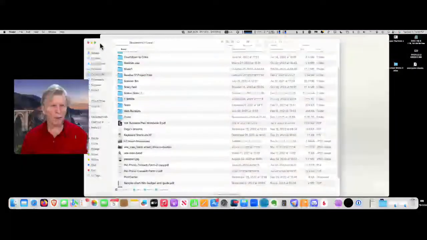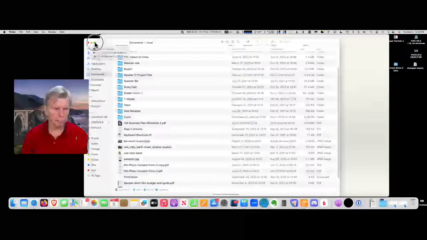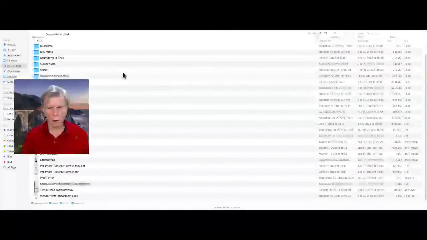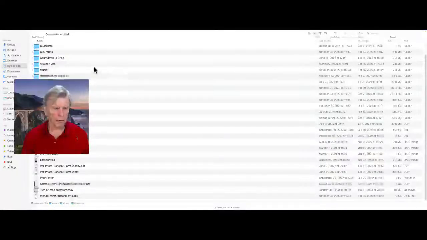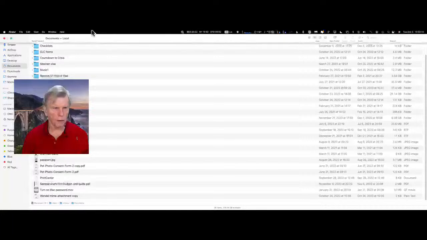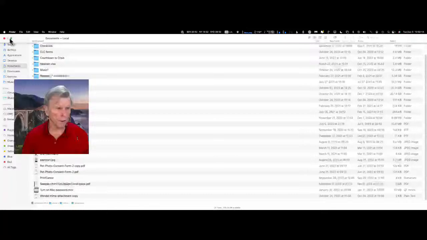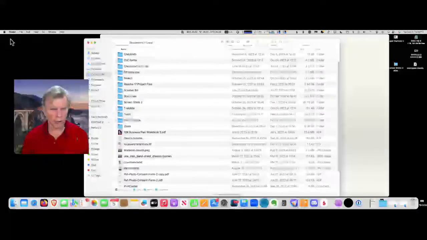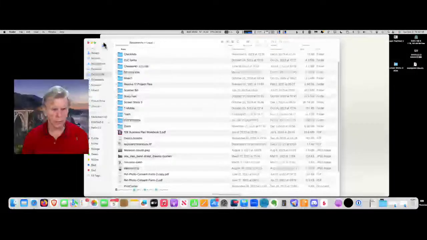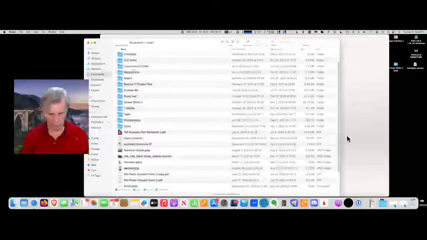Okay, I'm sorry, it's not the yellow dot, my mistake. It's the green dot. So now you can see we've lost our menu bar. To get back to normal, to see the menu bar, we bump the cursor arrow up here, and then we click on the green dot again, and we're back to normal. We have our menu bar.